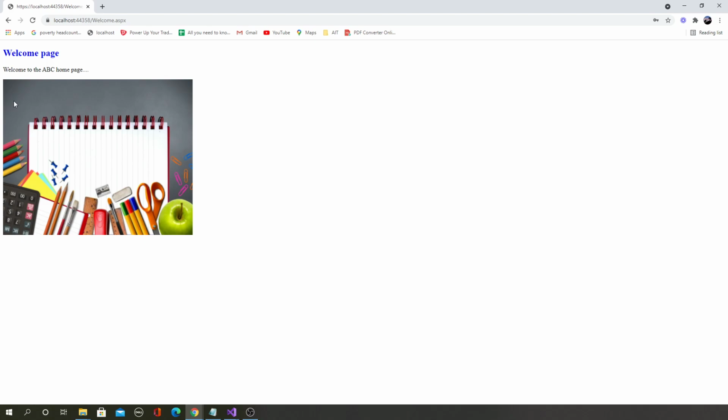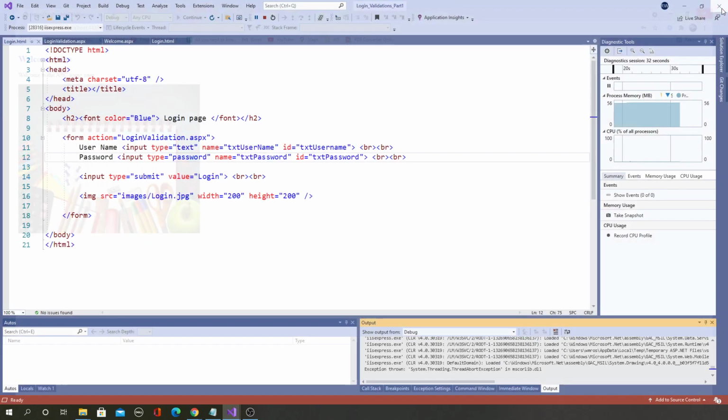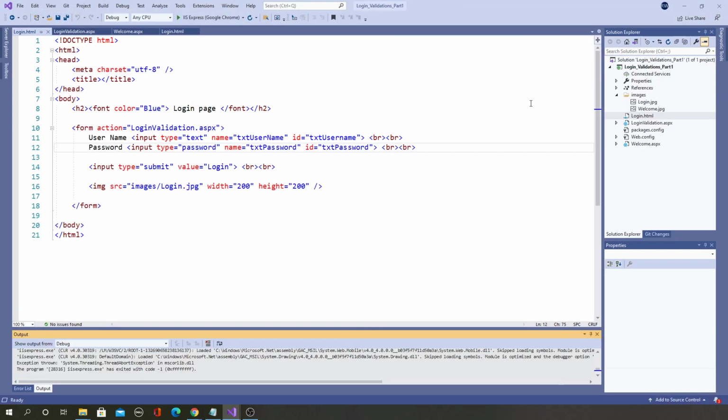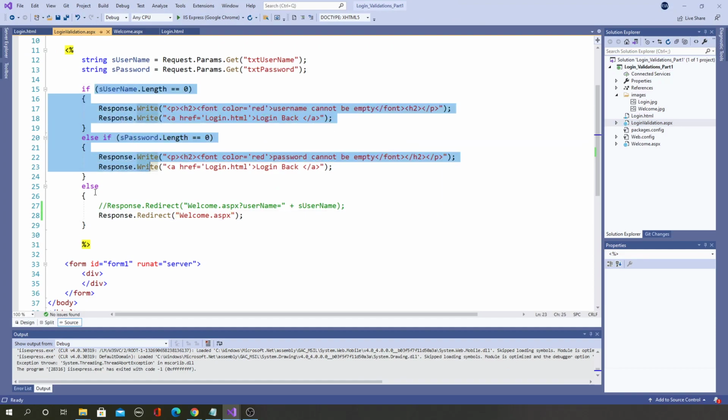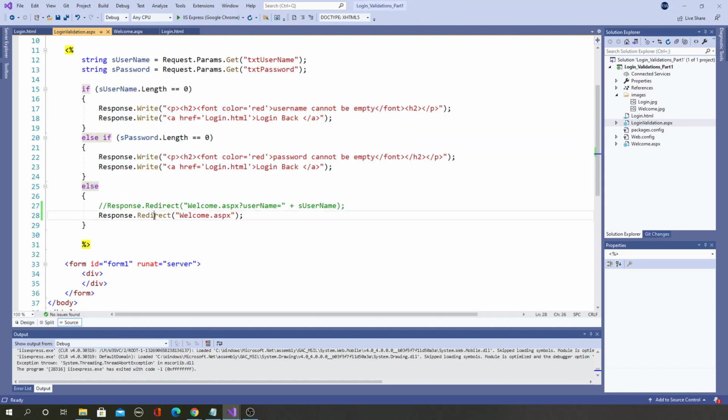It will take you to the redirected page, which is the welcome page, because in your code we said if there's a problem, give a message, else, if there's no problem, redirect and take the user to the welcome page. Now you know how to redirect a user to a particular page.